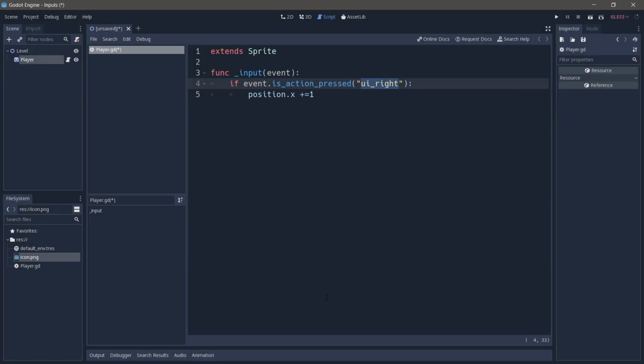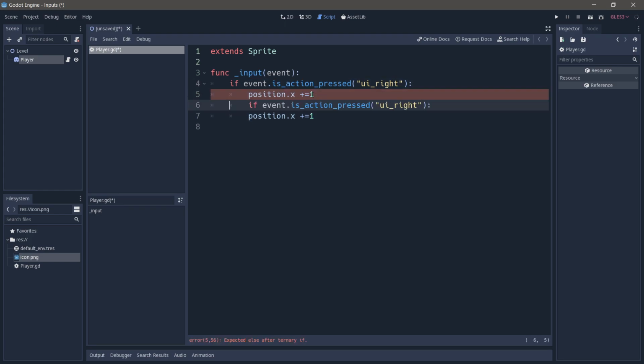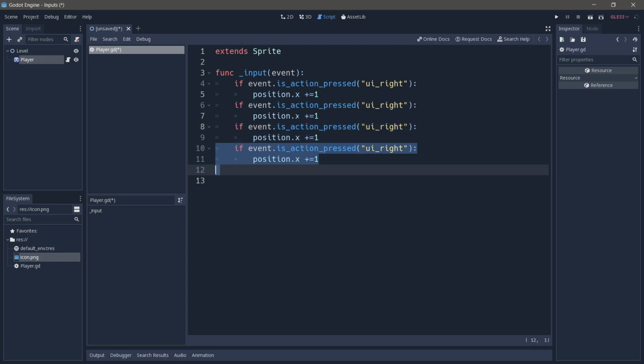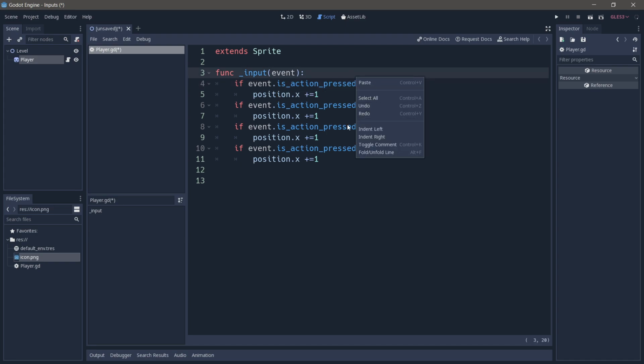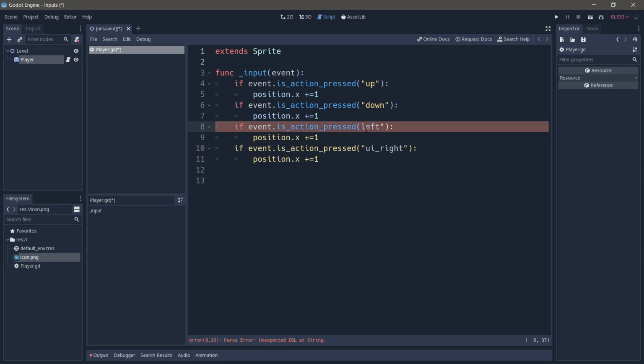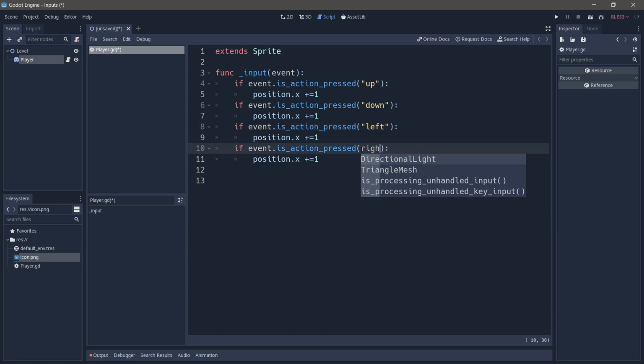So back in our script, there's a couple of problems here. First, let's map everything in. So I'm going to start a new line and select these and press Control B, 1, 2, 3. Okay, so instead of doing UI right, let's go right. You know what, I'm doing this in the order I wrote them. Up, down, that's not how you spell down, and left, which does need a quotation. I'm making a bit of a mess of this. And right. Come on, Jan, learn to type.